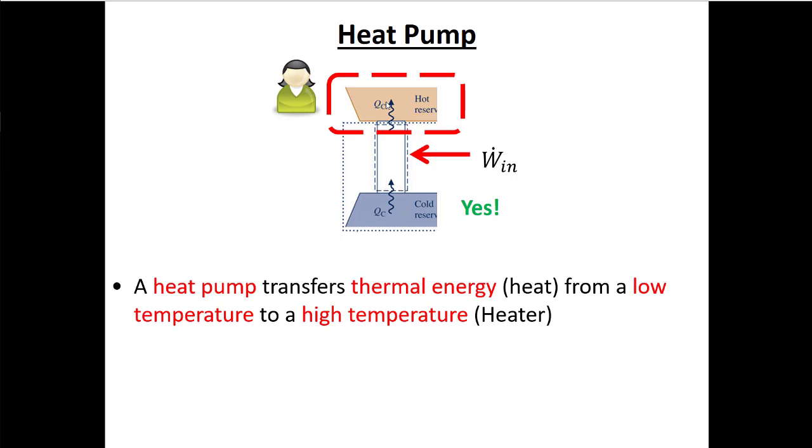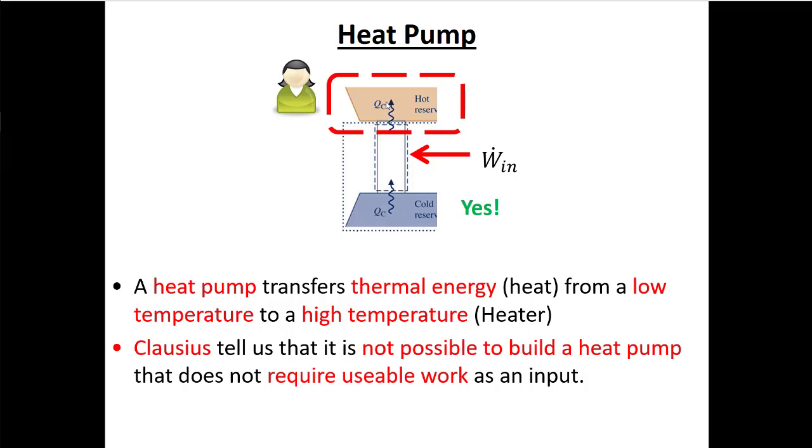Here we're putting work in. So we're going to think about this conceptually, kind of like a heat engine. What a heat pump does is it pumps heat into the hot place. This is the opposite of what happens in real life. Maybe if you're like me, when you were growing up, your mom would yell at you to come for dinner because your dinner's getting cold. Hot things tend to get cold, cold things tend to get hot. But here we have a machine that does the opposite. So Clausius tells us we can't build a heat pump that doesn't consume energy, that you don't have to plug into the wall or a solar panel or a wind turbine, something that's generating power.